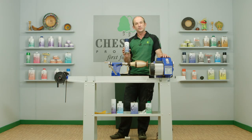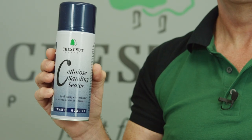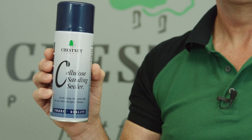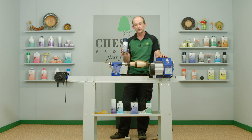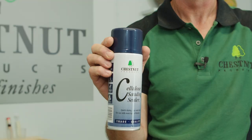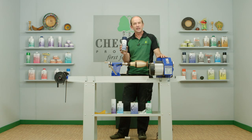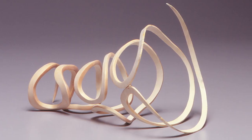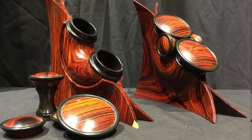The cellulose sanding sealer also comes in an aerosol form. Pretty much the same product. It has a slightly higher solids content to compensate for the fact that it's been diluted to go through the aerosol nozzle. And this works exactly the same way as the normal cellulose sanding sealer. Quick drying, easy to use, toy safe, does everything that the normal one does. Slightly easier to apply, always going to get a better finish with an aerosol, with a spray finish. And ideal for those difficult and awkward things that you want to finish that you can't really get a brush in everywhere you're going with it.